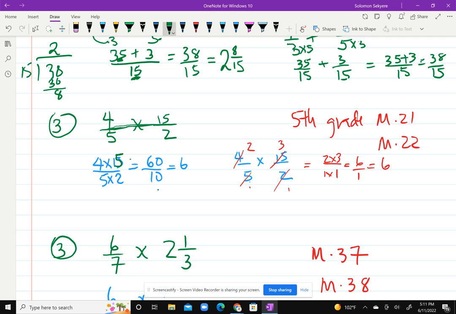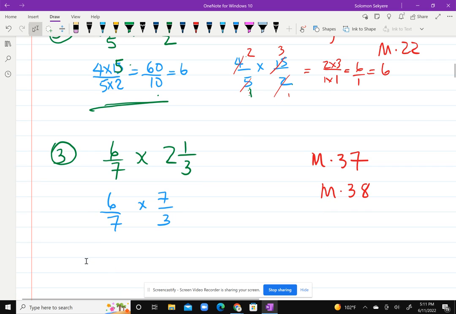And then I look again, I see 5 and 15, and I say 5 divides here 1, 5 divides here 3. So after that, I look at it, can I divide any further? There's 1 and 1 here, and 2 and 3 here. It's 2 times 3 over 1 times 1, which is 6 over 1 equals 6. So sometimes the numbers are so big that you don't want to use the other method. You want to simplify first. So look at the top, look at the bottom, see what you can divide after that.